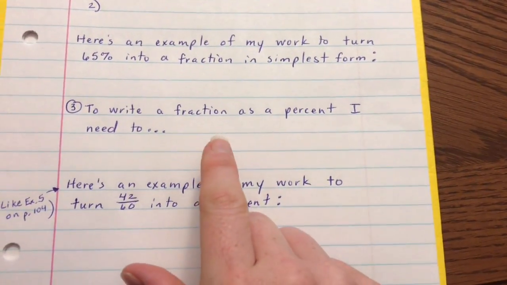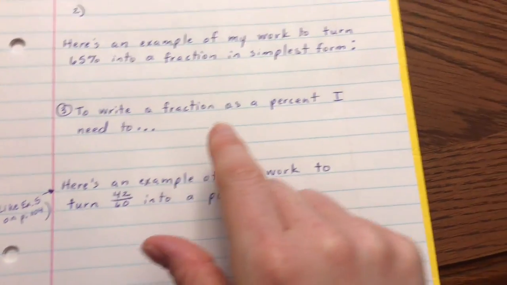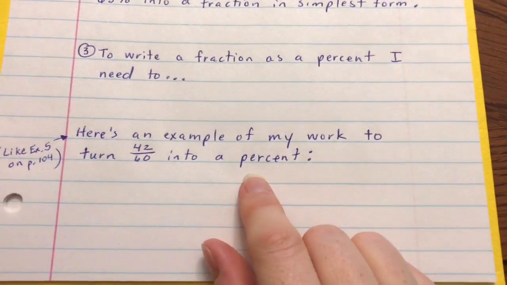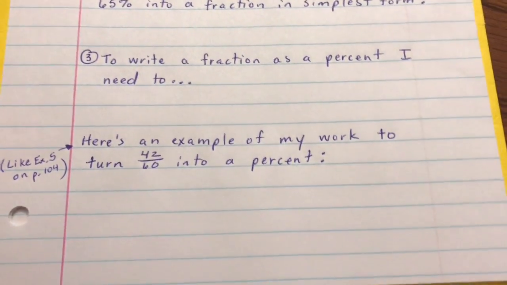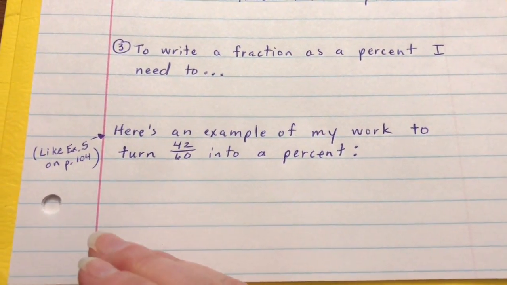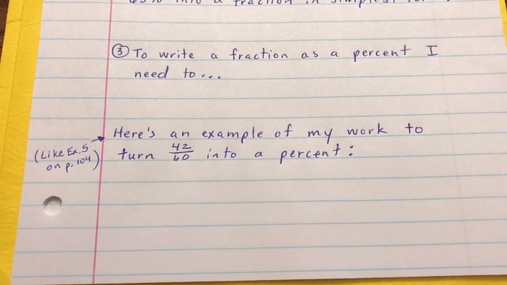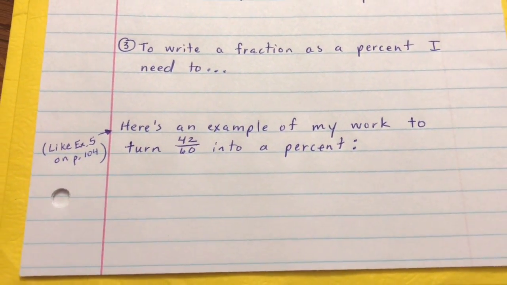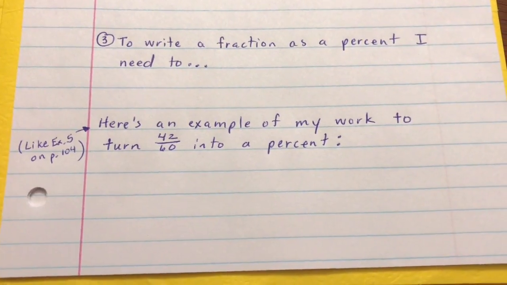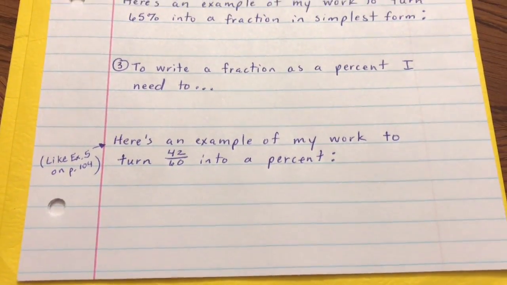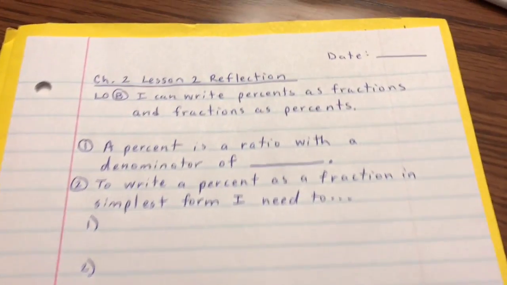The last part is writing a fraction as a percent. So what do you need to do? It's just like what we had on page 103. What did we need to do to write a fraction as a percent? Then do an example. Now I'm going to be honest, this one is not one of the easy ones. You can't easily turn 60 into 100. You're going to have to simplify before you can turn this into 100. So you're going to have to do a couple steps. If you need a refresher, look at example 5 on page 104. It's very similar. All right, make sure that your teacher checks this reflection. And also when you're done, make sure that you do the learning objective check-in for objective B.